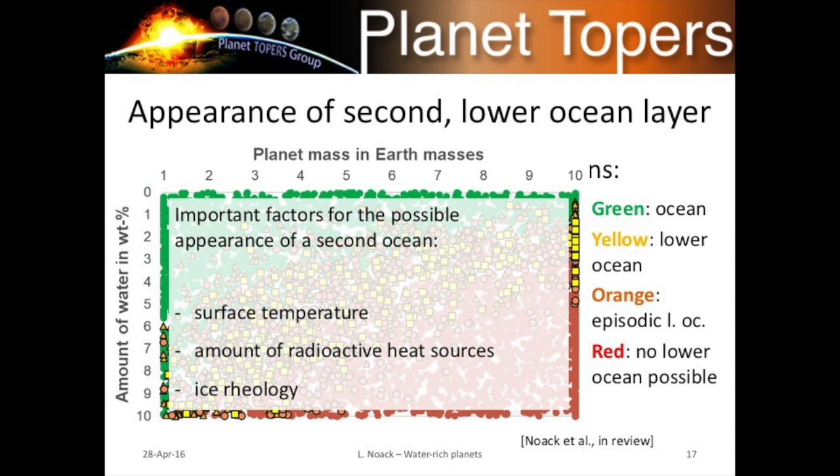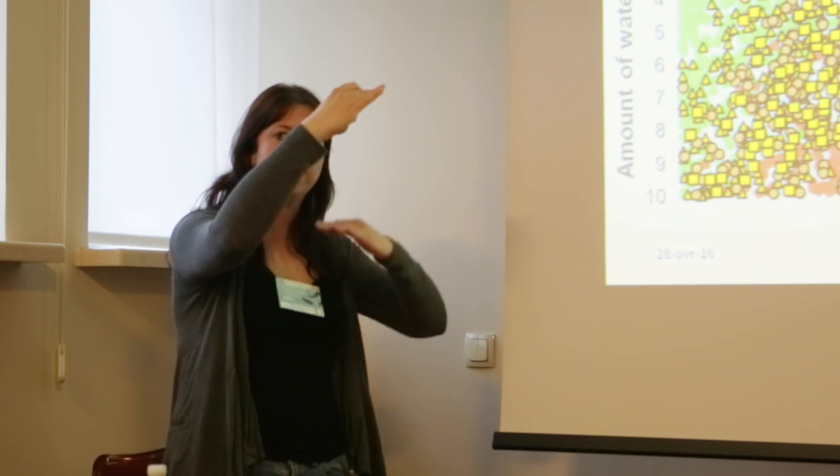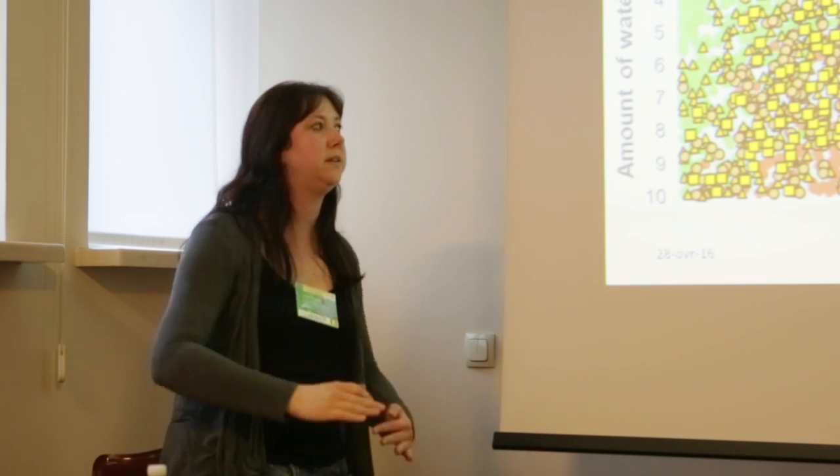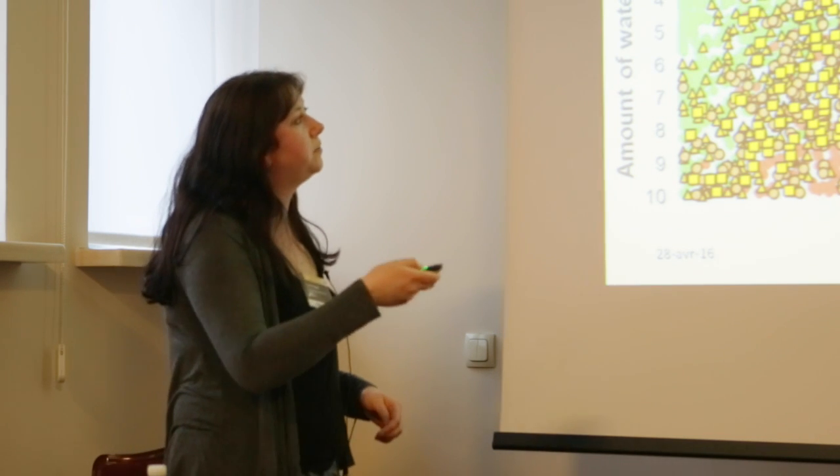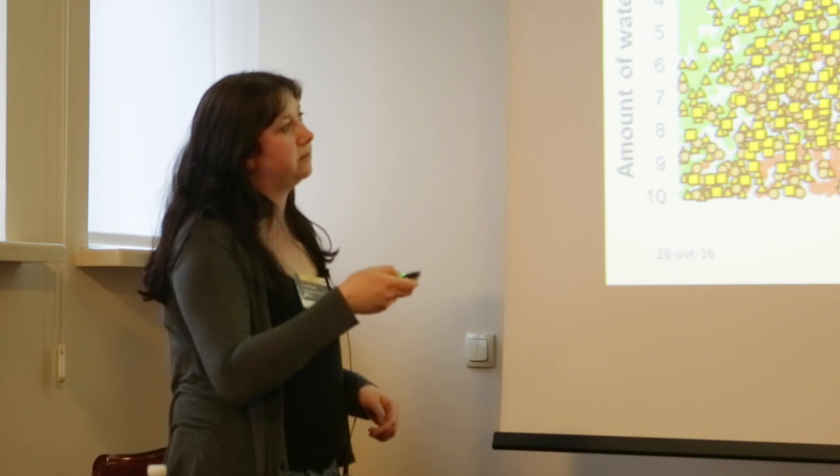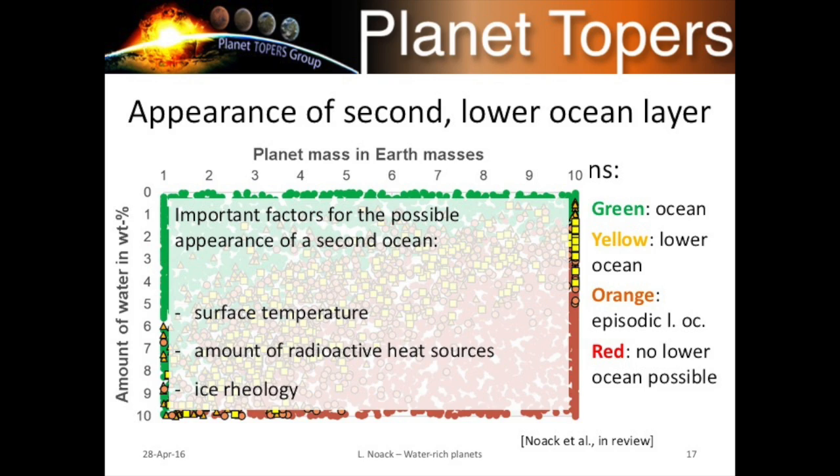And the color coding is again as was used before, with green meaning that we have a liquid ocean layer. Red means that we have this ocean ice configuration that is not molten from underneath and probably not habitable. And in between, a lot of cases in the yellow-orange color coding, yellow meaning that you have a stable lower ocean, orange meaning that you have an episodic lower ocean. And what you can see is that in general, this green region extends now to almost twice the depth compared to the results before, if you take into account this habitable lower ocean.